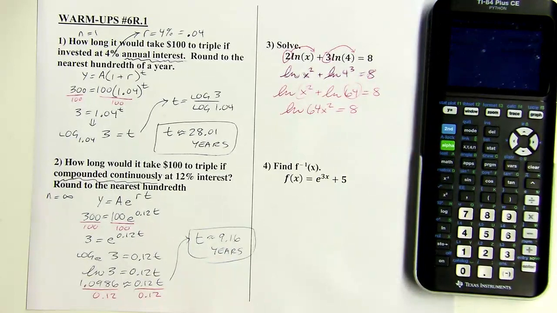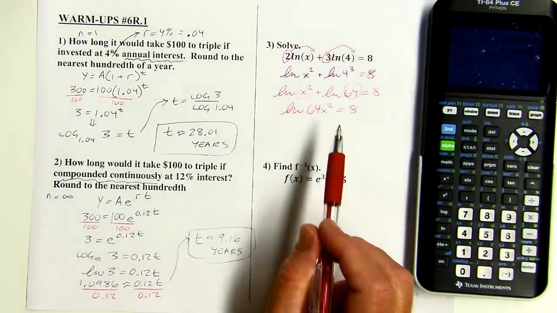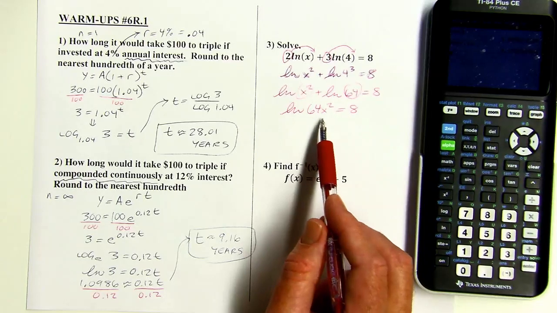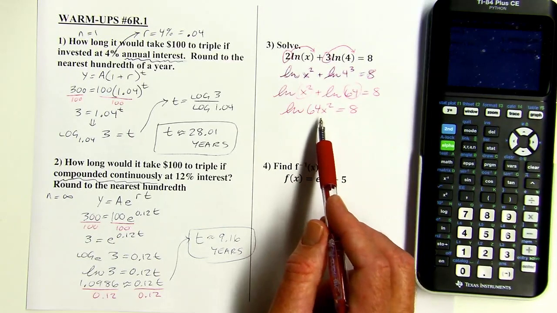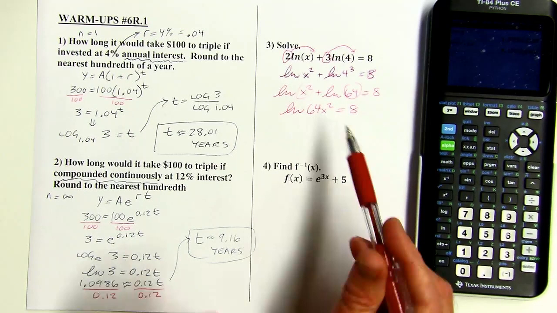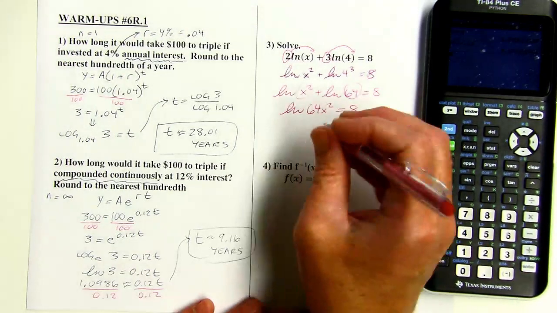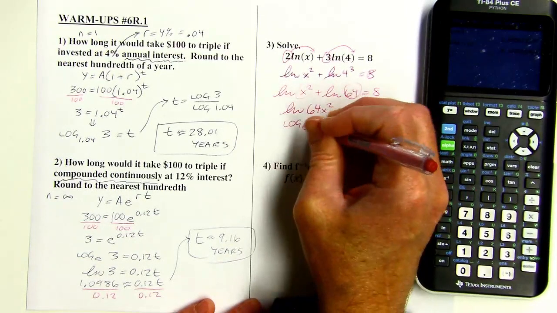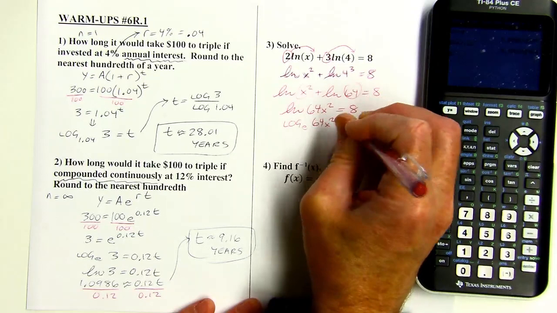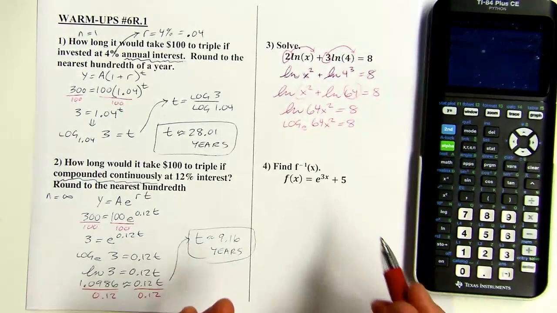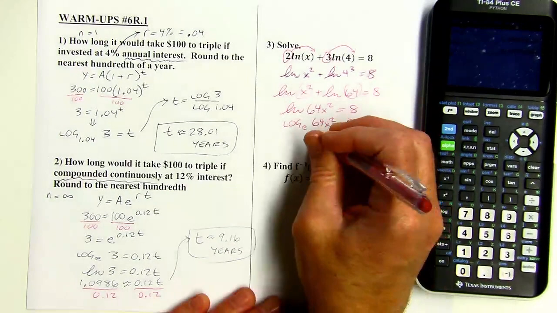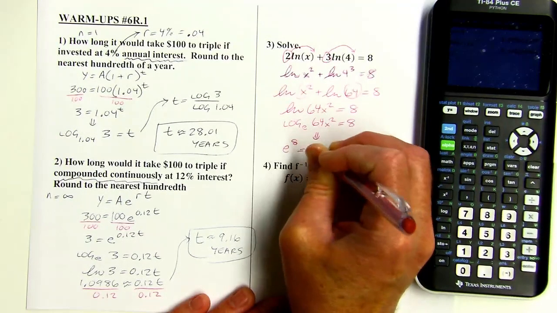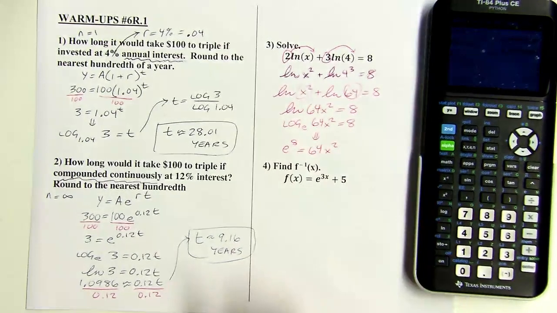Okay? All right. So now that we've got those two logs combined, we're trying to solve for x here. So I want to get the x isolated, and that means I've got to get it out of this log. The only way to get it out of this log is to rewrite my equation in exponential form. You don't have to write log base e, but you've got to remember that's what this means, because now when I convert this, it's going to be e to the 8th equals 64x squared.